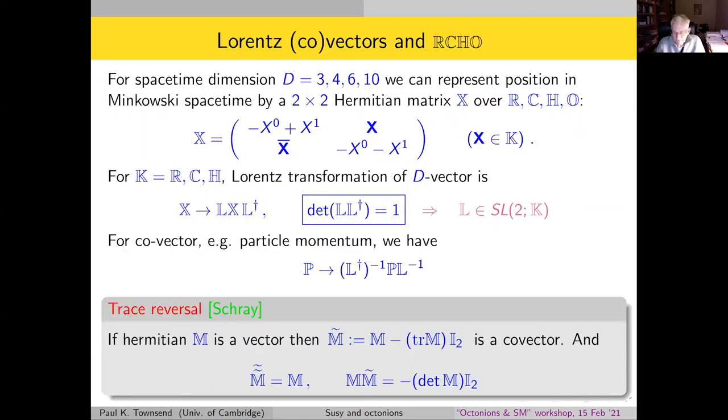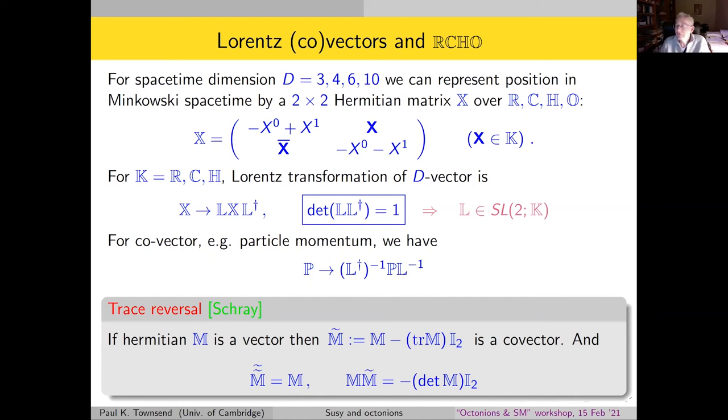Okay, so that's a little bit of the history towards this connection between the dimension of space-time and the norm division algebras. Now, let's put supersymmetry aside just for the moment, and just say, well, everything I've discussed up to now would be, okay, there are these norm division algebras which play some role, but if they really are important, surely we'd be able to construct the theories in terms of these division algebras.